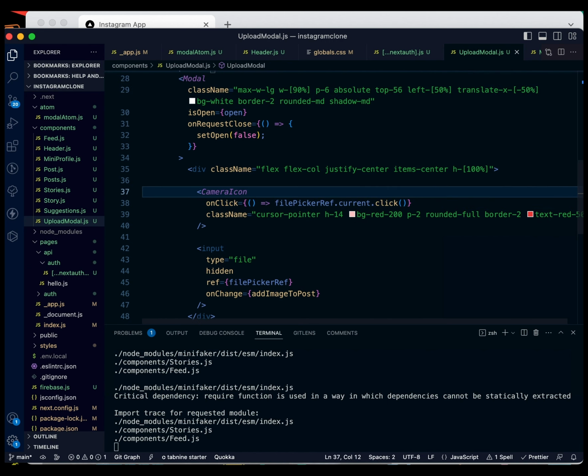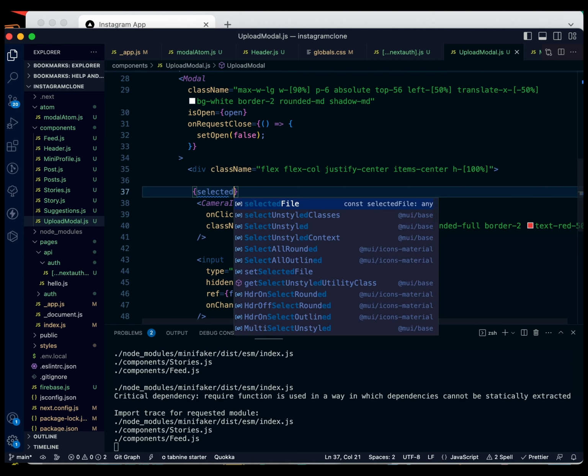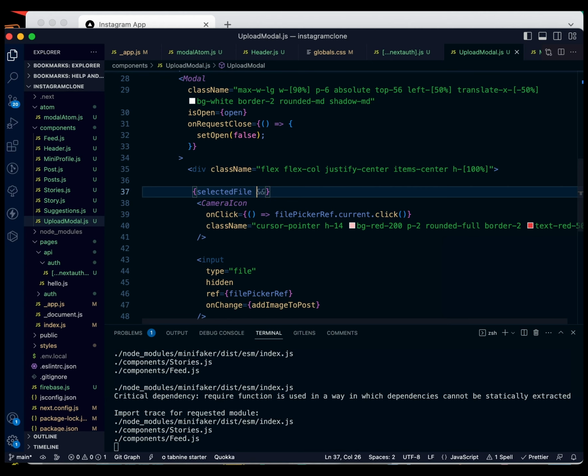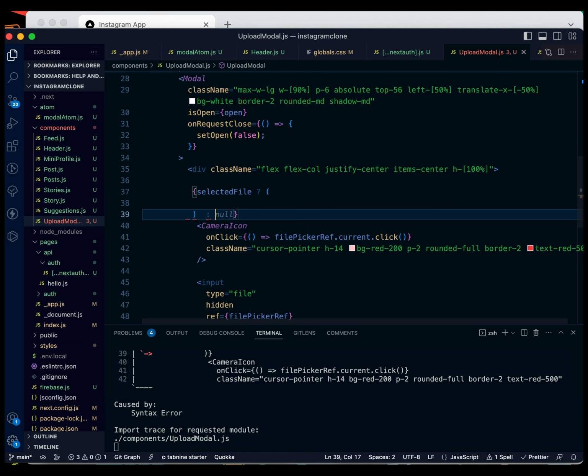So up here, if we've selected an image, we don't want to show this camera icon anymore. We want to show the image that we selected. So what we're going to do, we're going to just say selectedFile, else.